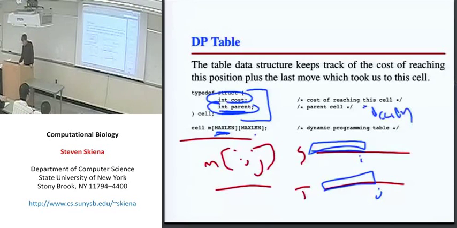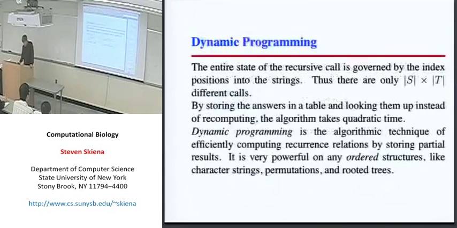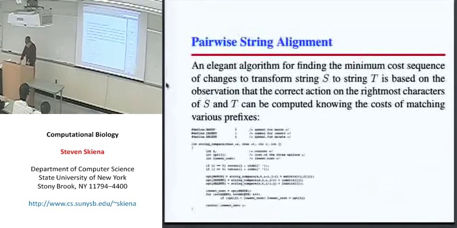If you think back to our recursive program, there was a decision that we made, right? We had to decide, did we want to end on a match or an insert or a delete? One of those three is going to be the best one. Once we have figured out which is the best one, it's probably good to also store what that parent is. That we'll see is going to be useful in reconstructing the alignment. Any questions? Any questions about where we are so far?